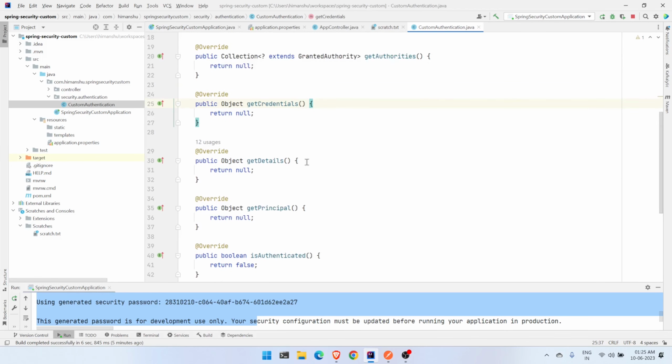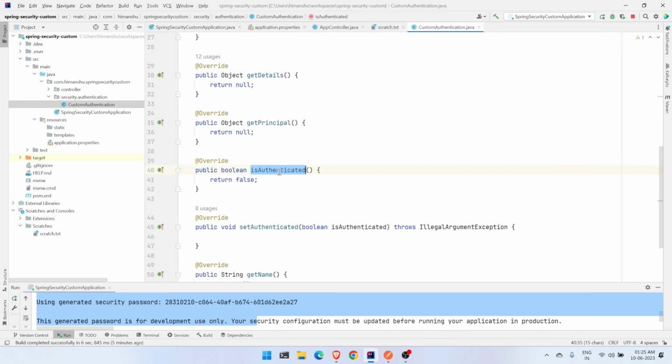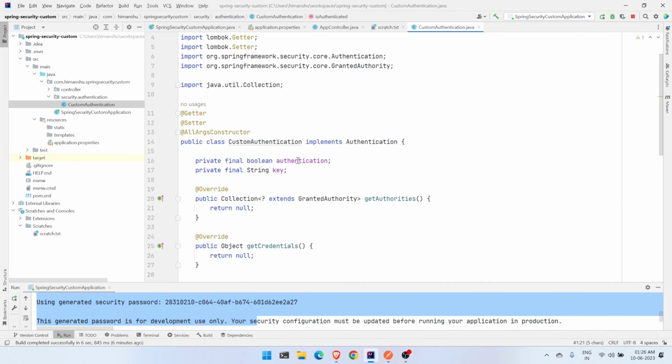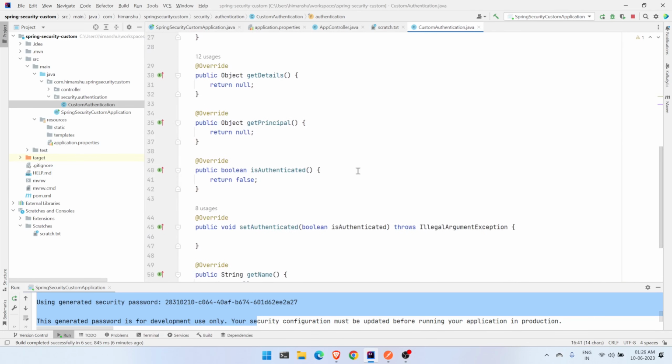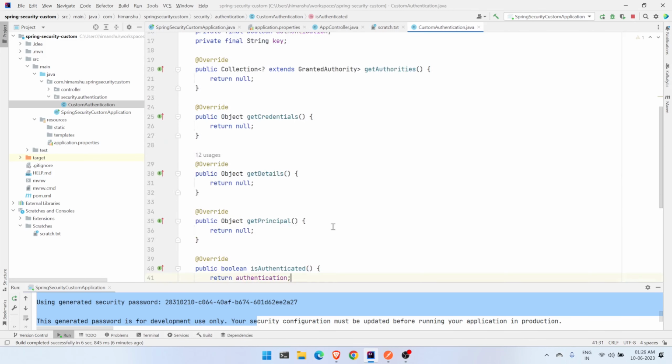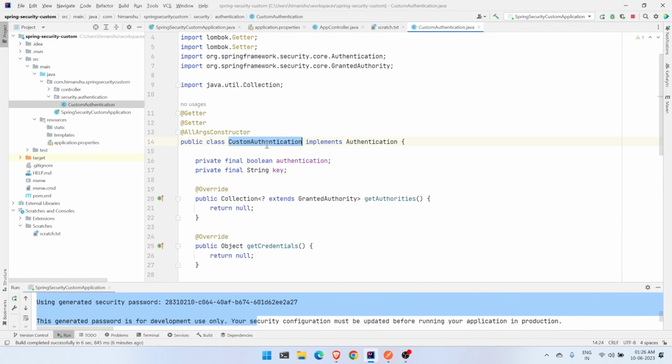And the only change we need to make is this one. In the isAuthenticated, instead of returning false, we will be returning our authentication variable. Alright, so that's all you need to do for the custom authentication object.